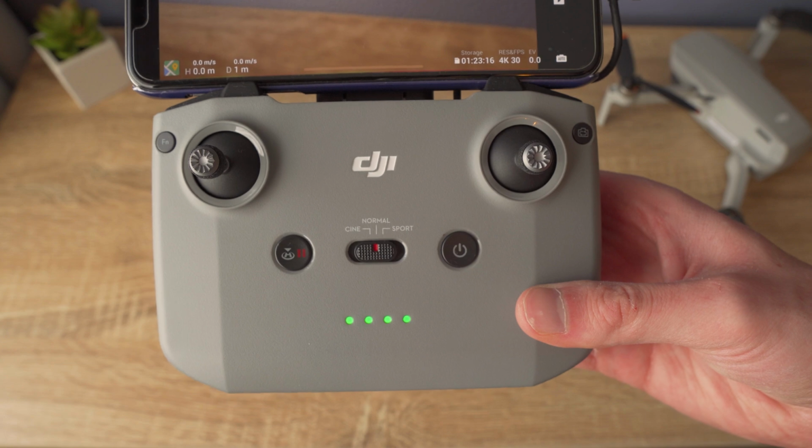your home location. Now the home location is automatically set each time you take off, so the drone knows where to return to. At any time, if the drone's returning home, you can pause it by pressing the return to home button. So if it comes back within range and you can see it again and you're happy to take over and continue flying, just press the return to home button and it will pause the return to home feature.